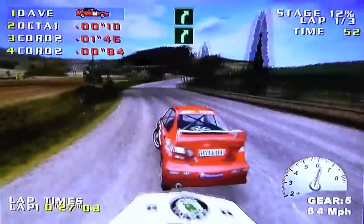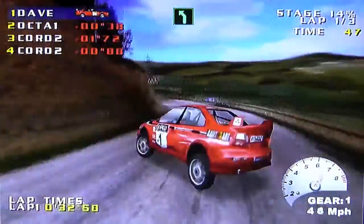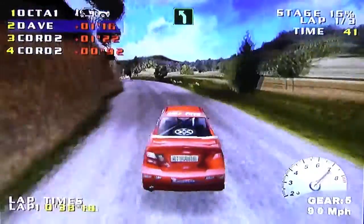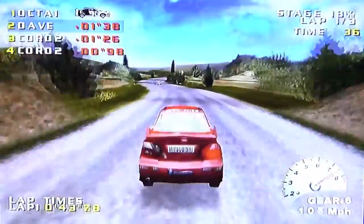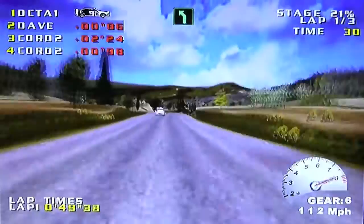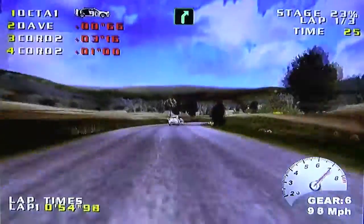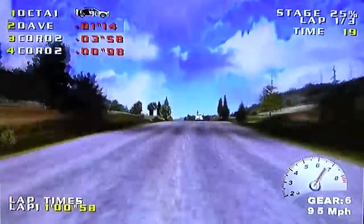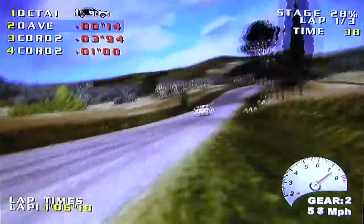I'd heard good things about it, so I thought I'd pick it up again on a different format. What I thought I'd do here is just talk a little bit about how I'm finding the game. I've played a little bit since the PlayStation 1 version again, just to get a feel for it. It's kind of odd seeing the Dreamcast version, because on first impressions it's very much like when you see a PC game on a fairly modern machine with a high resolution monitor, the games look really basic but nice and filtered. And this looks like that. It looks like you're playing the PC version of the game.